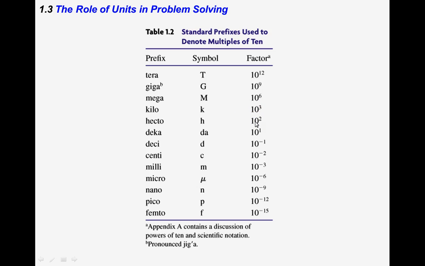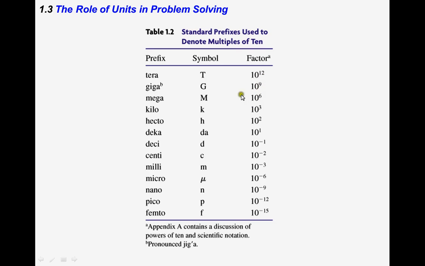I don't think anybody does hecto anything, or deca or deci. Nobody does that. Centimeters, you probably have heard that before. Millimeters. Micro we'll use in very specific applications, so microliters or other applications. Nano and pico are really, really tiny. You're probably not going to get there in your normal life. Everybody would love to win Mega Millions. Mega is a million. 10 to the 6 is 1 million. And then you get up into units that you only hear about in Back to the Future or something.